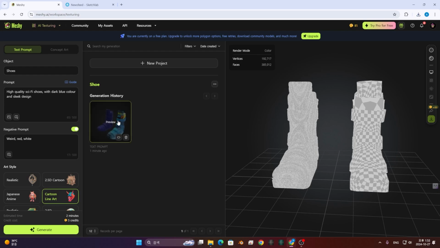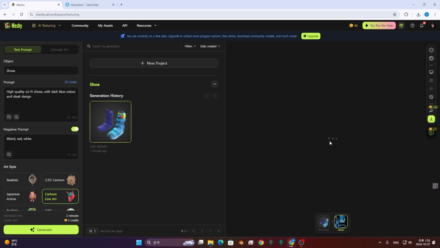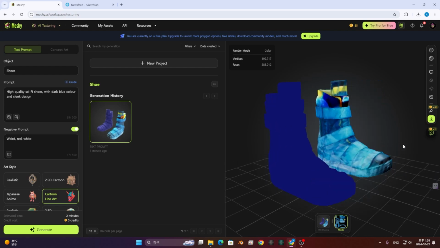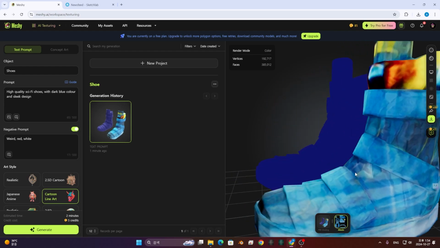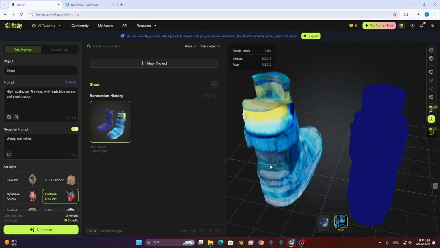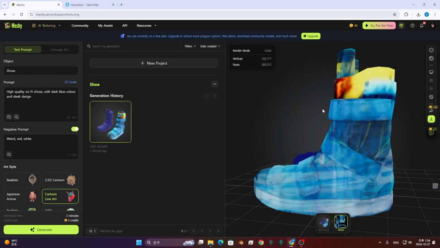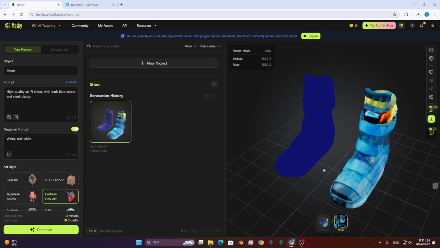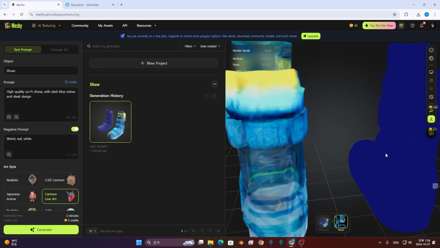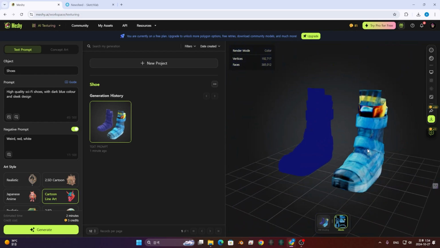And our texture has been generated. I don't think that it's so bad or so good. I think it is not really good, but it is still in development. So I'm pretty sure that it's still in good design. I love it. Okay. And as always, you can turn on off these wireframes and those things if you want.